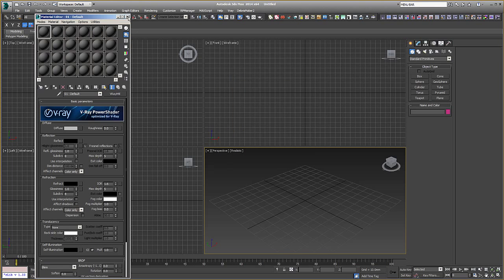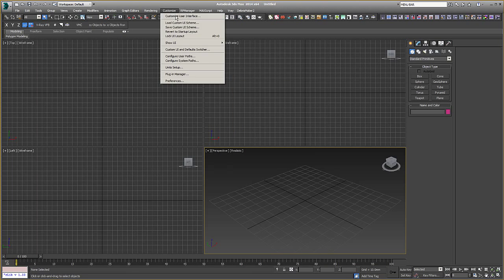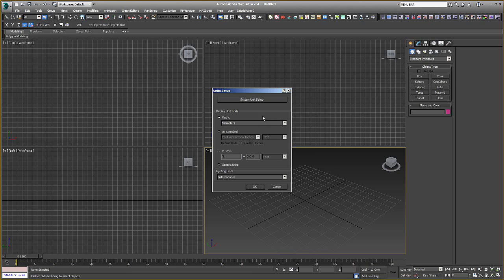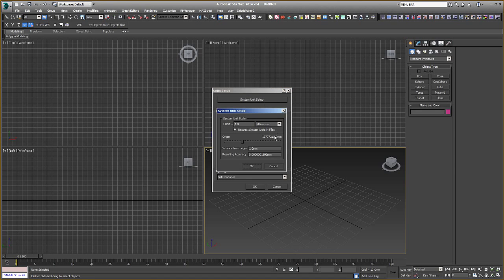So after those two have been set up, the next thing I do is go to units. You need to set the system scale to whichever you choose, really. For me, it's always going to be millimeters or centimeters. Meters is brilliant for large-scale master planning projects where you don't need the decimal points. However, interior modeling, detailed modeling, needs centimeters or millimeters to be able to get close enough to the models to put in the appropriate detail.